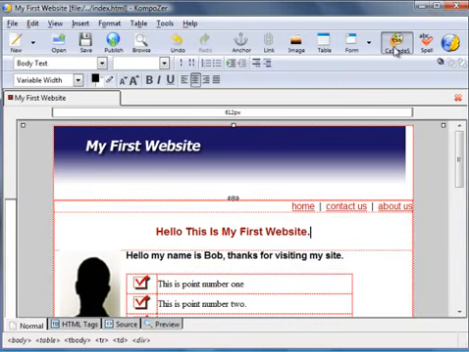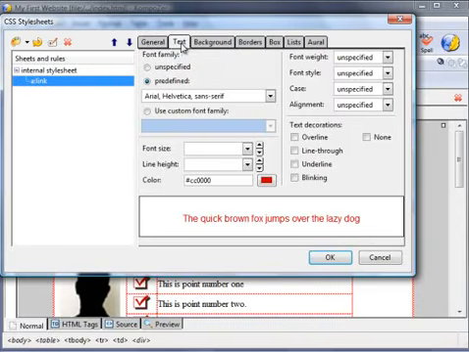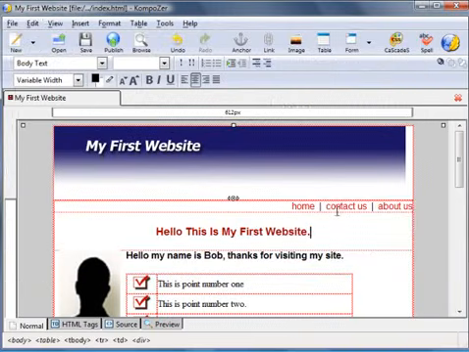Let's see if I can change that. Go back to the style sheet. The A link. The text. Text decorations. Click on none. Okay, and that removes the underlining. Okay. Next, we want to change it so that when hovered, it becomes underlined.